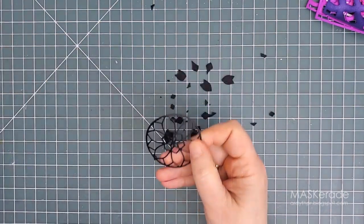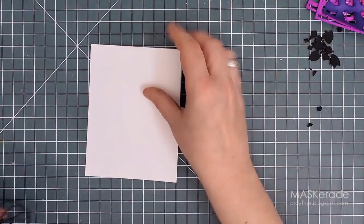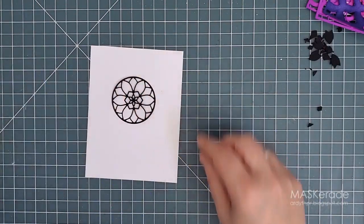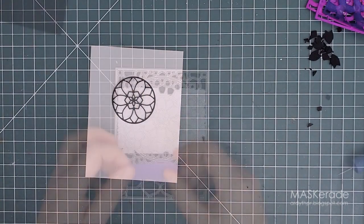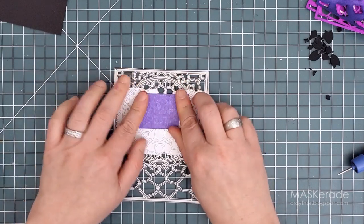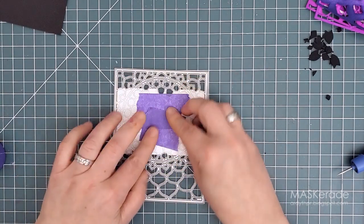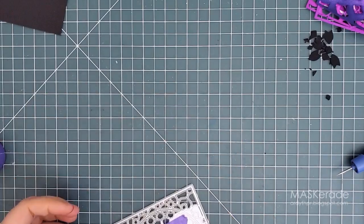This time I'm going to focus on the top layer of just that centerpiece to create a stained glass look, and I used a circle of black cardstock taped to the back of the die so that I'm not wasting a whole panel of cardstock just to get that one piece. This gives me the frame. Next, I cut it again with a scrap of white cardstock, and I carefully left that in the die.